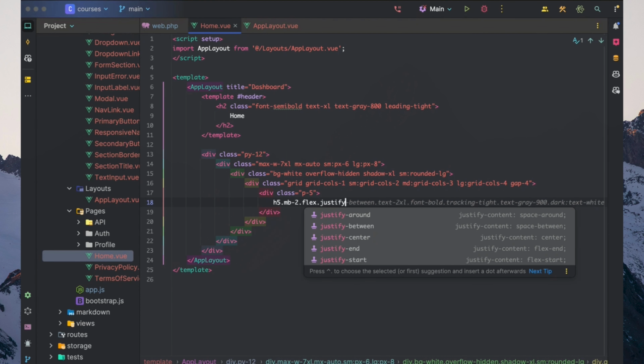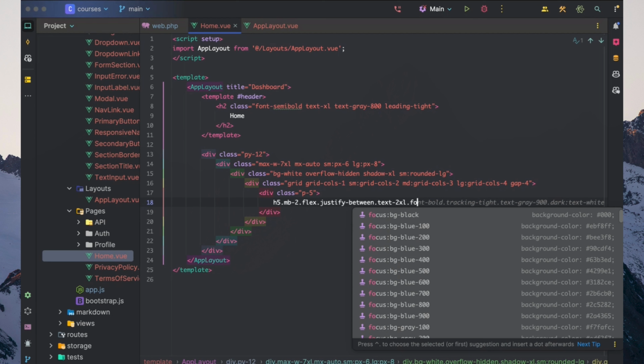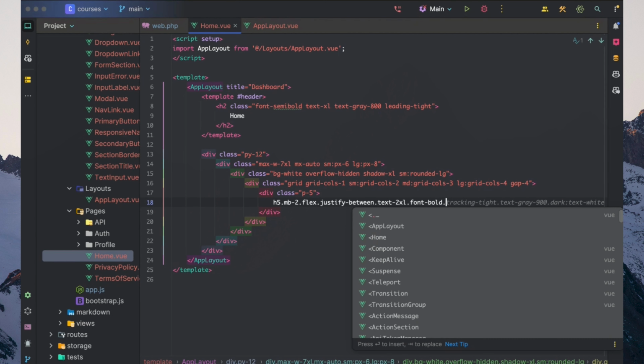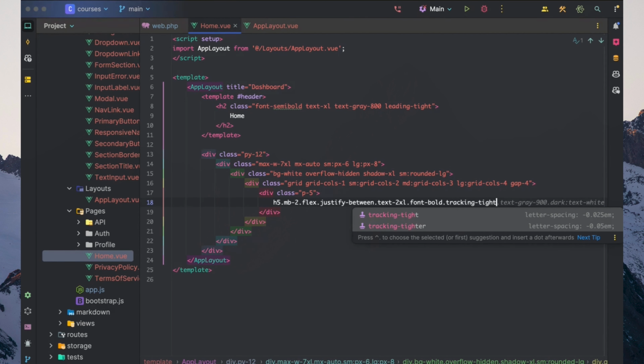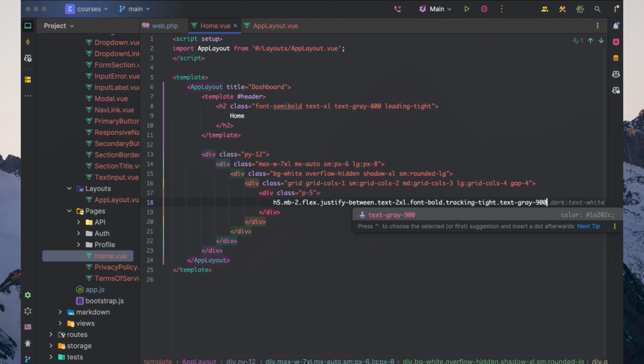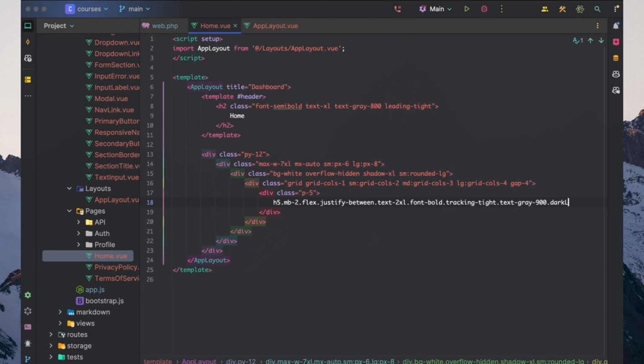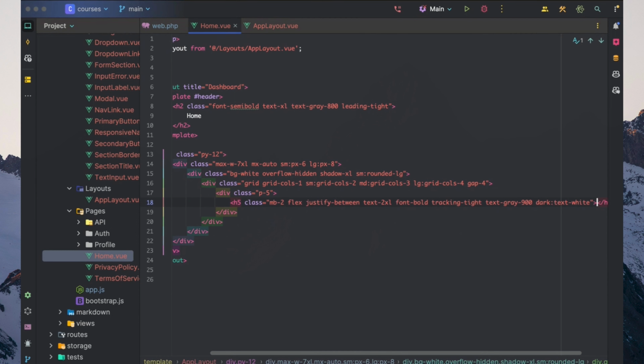We want it to be justified between, we want it to be text 2XL, and we want it to be font bold. Tracking should be tight. Text gray 900, and dark should be text white.